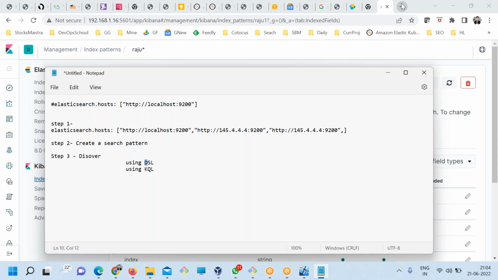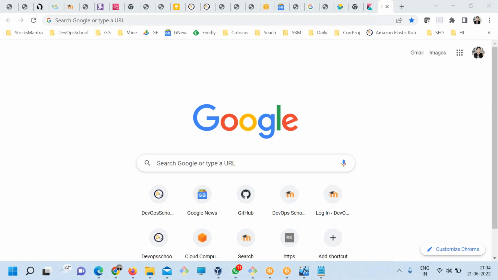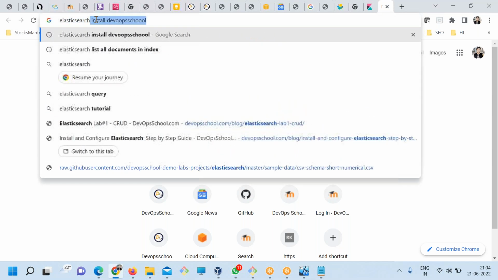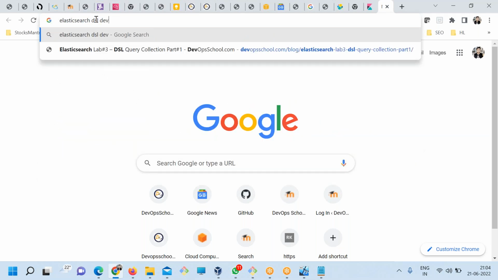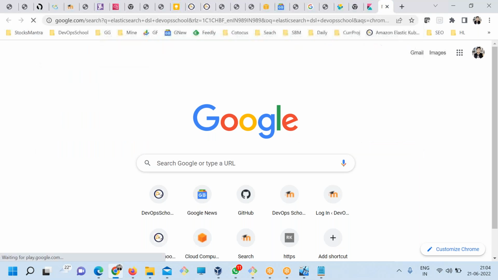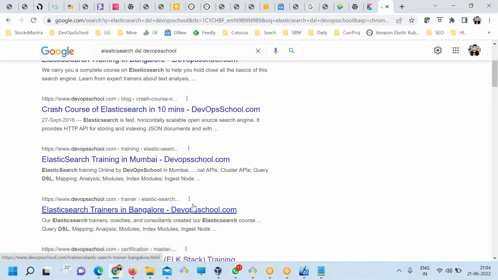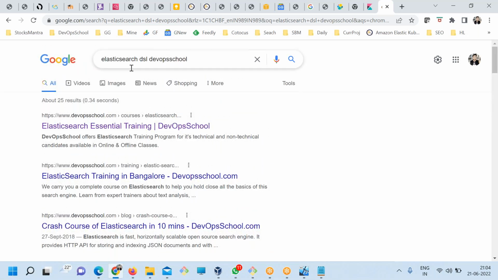Did we cover this session, right? Search for Elasticsearch DSL DevOps. Go for my tutorials only. It will be easy for you, because otherwise the official documents are too much.